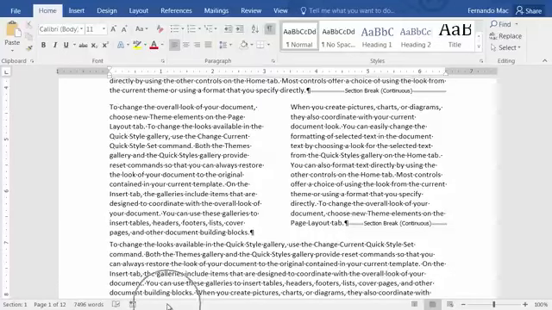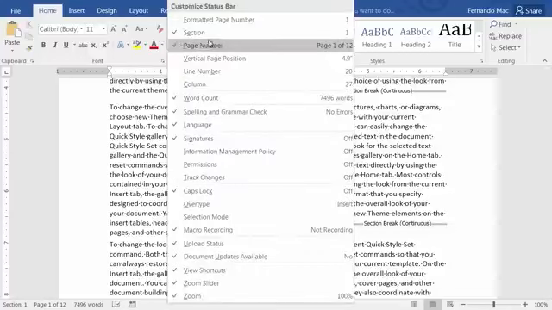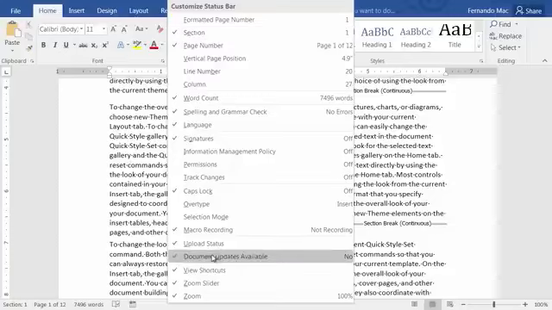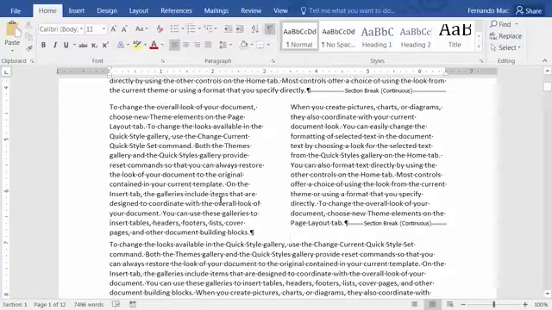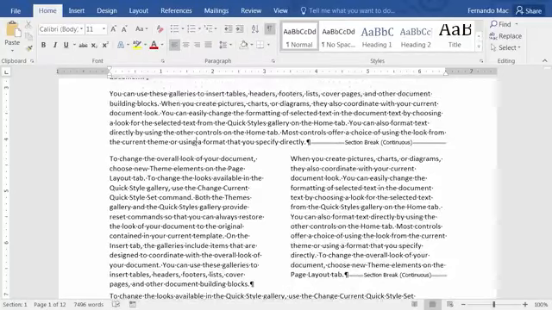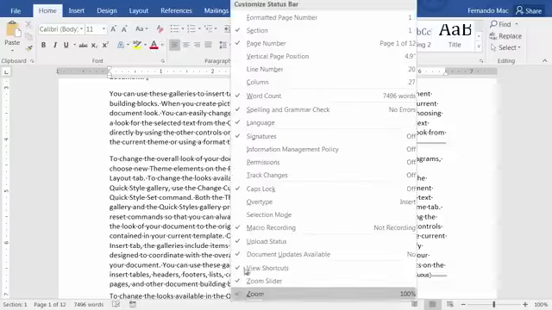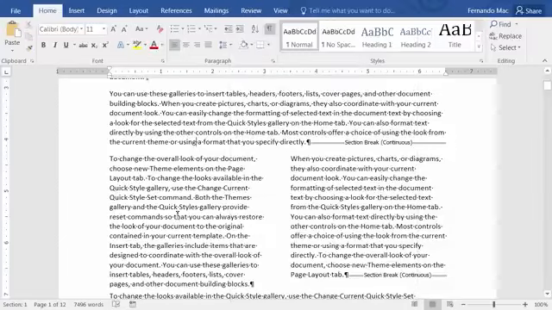So I'm pointing in the status bar, I'm clicking my right mouse button, and I get a pop-up list of things that I would be able to see down in my status bar if I checkmark them. So if you don't see one for the section down here, then checkmark the one called section, and then you could tap the escape key to step out of that list, and you should be able to see what section you're in. So take just a moment and do that. Put the video on pause, go down and right-click on the status bar, and turn on the section indicator, it's called.